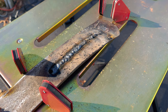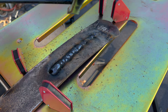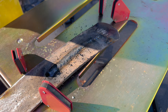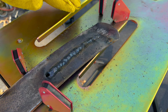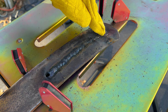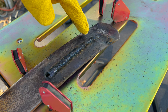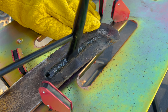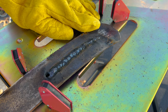So let's take a look at my weld. I have a little slag hammer that I can use to break it apart, so let's see what happens. I should get a brush. Hey, not too bad. Not too bad for a first weld. It's very inconsistent because I had trouble starting the arc. And also when I was going, the rod kept getting shorter and I wasn't accounting for that, but it looks pretty decent. Might give it a couple more shots and I'll see if I can weld two pieces together next.